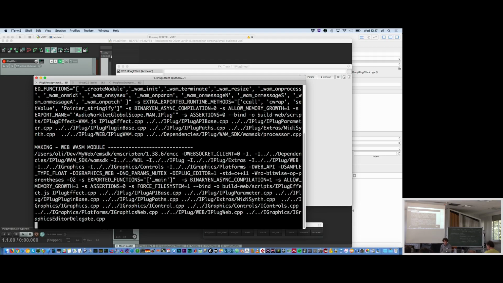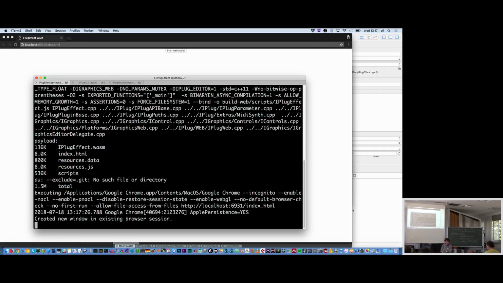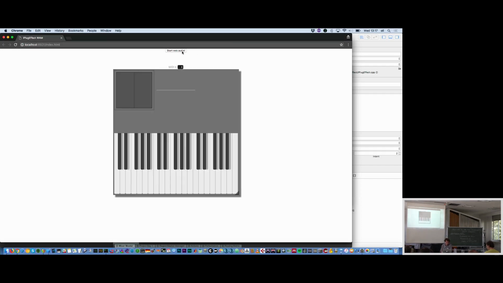In a second we should get a web page which looks the same, except for that colourful widget, which I haven't implemented. This audio is going through the HDMI, so we can't hear it now. But that's exactly the same UI code, exactly the same DSP, all running inside web audio in the web browser.